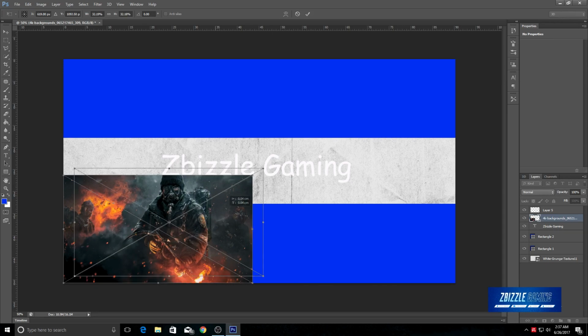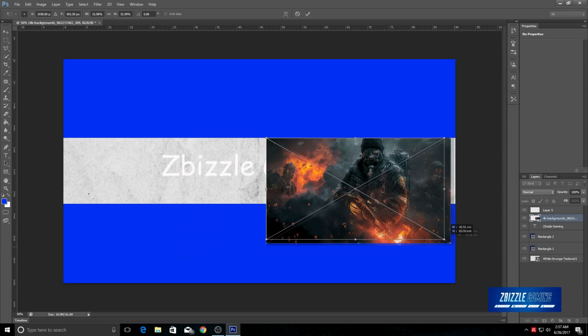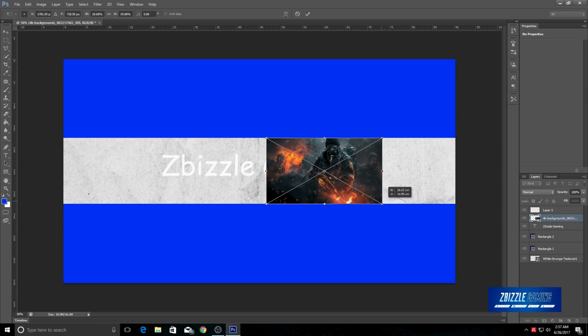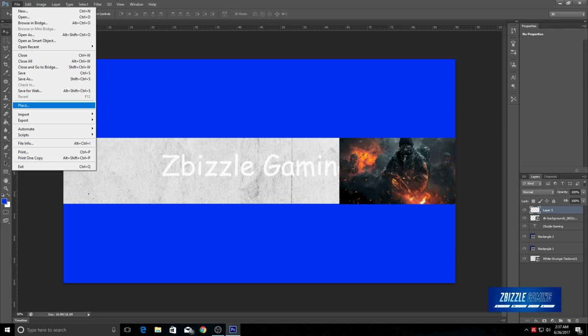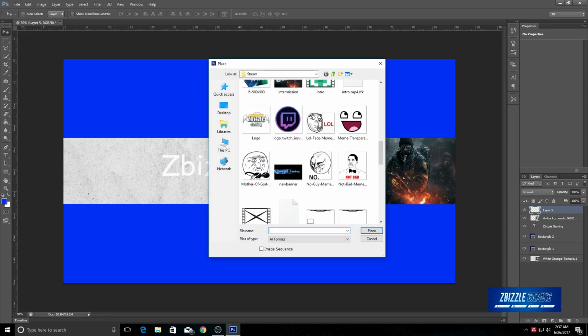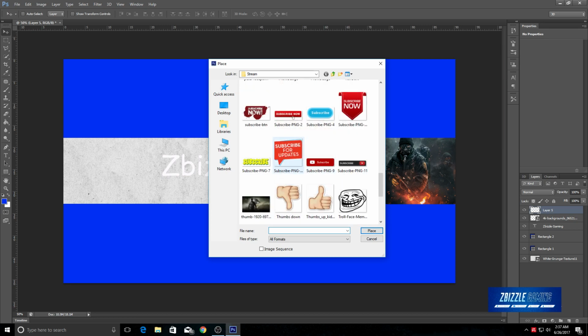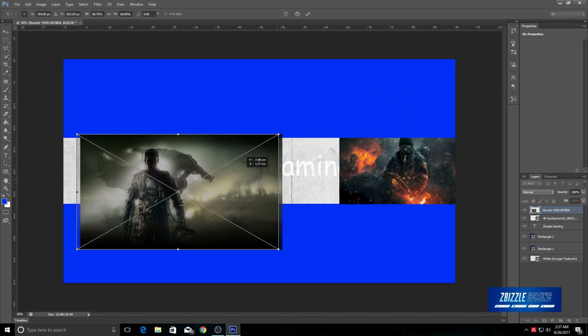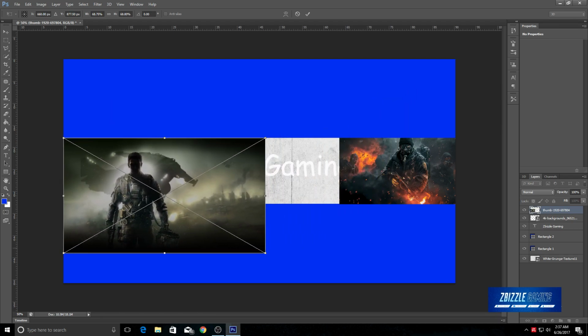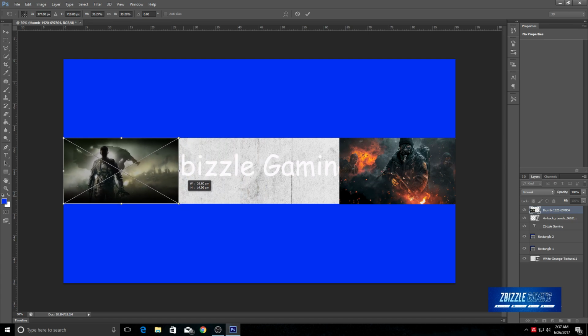So we're going to hold shift and bring that down to size. Just so I don't have to cut it or anything, if it was possible, I would put it in there just like that. And then on the second one, we're going to see how this other photo fits in here, and if it fits in an okay fashion, then we're not going to worry too much about cutting and shaping all that. We're just going to move them and put them in the direct size they're supposed to be right here, because cutting and shaping does take a little while for you guys. That seems to be really decent right there, guys, don't y'all think?